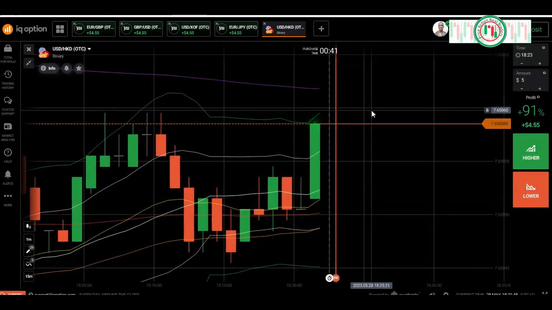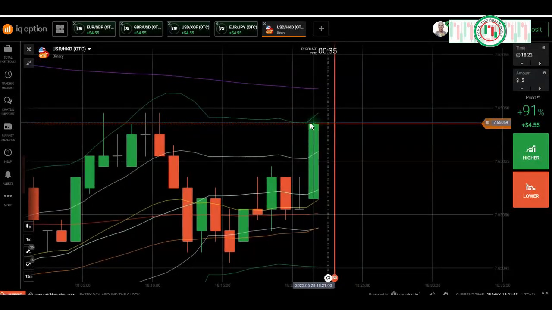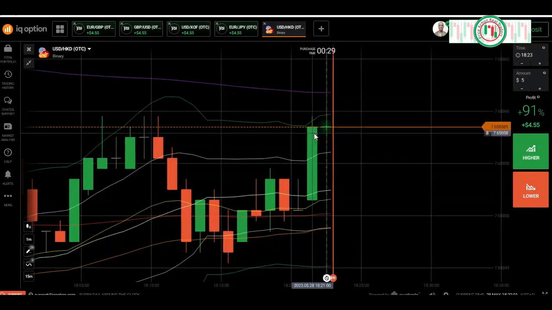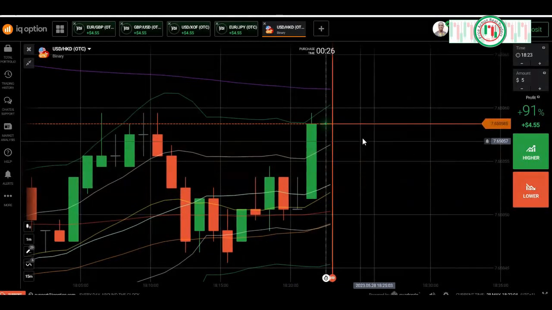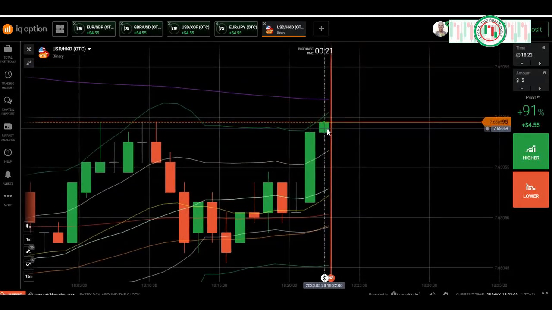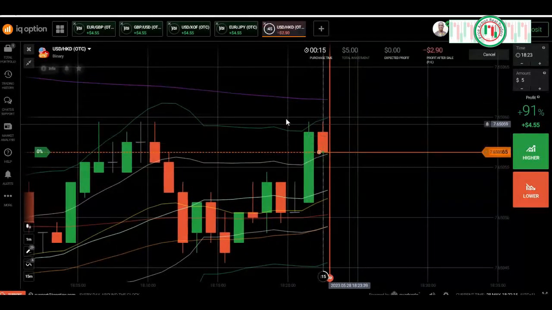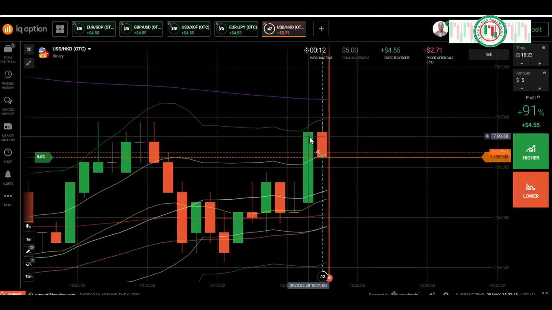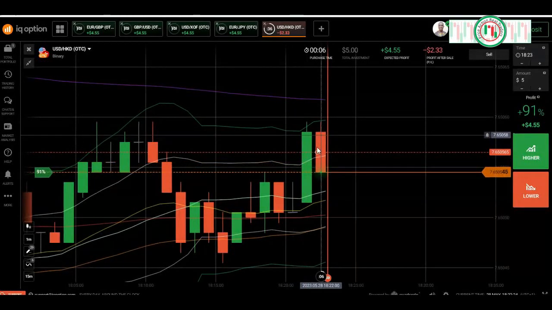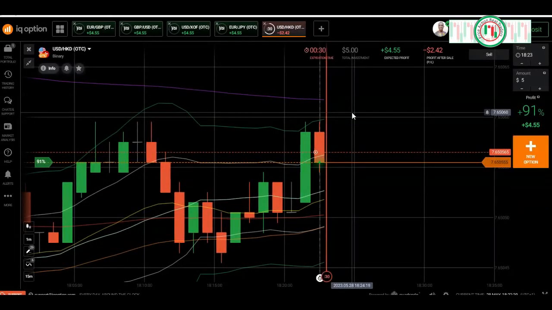But this is a very strong entry. Anything can happen, it will break. But market hook here, no rejection. Market, yes, strong rejection. Let me see the movement of this candle. Yes, strong rejection. I placed without margin of safety. I know market must create a candle like this, a strong candle. Even without margin of safety, definitely this candle must be strong, something like this. That's why I place my trade without margin of safety.